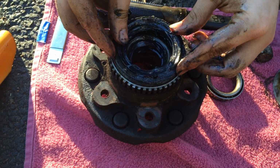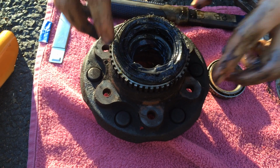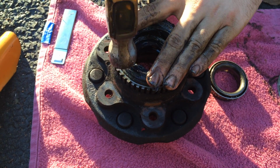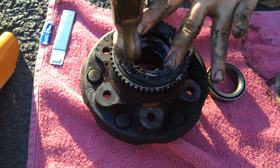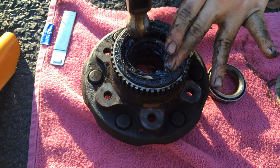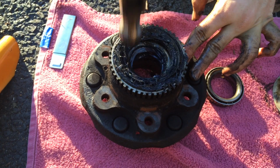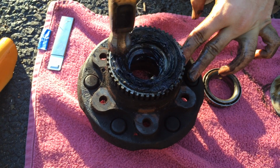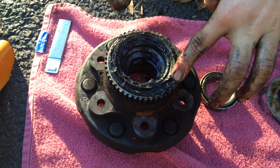And you want to place it leveled up right into here, and then you want to get the hammer or mallet and just mallet it in between, so that way it's nice and sealed in.